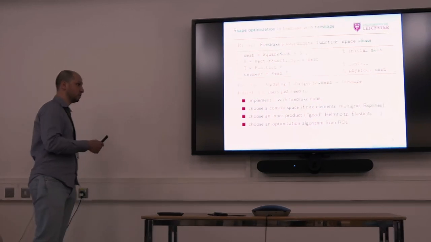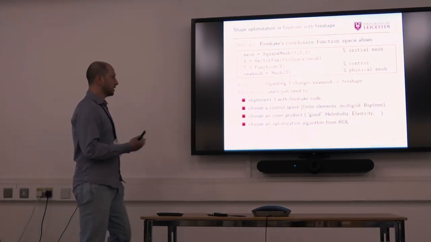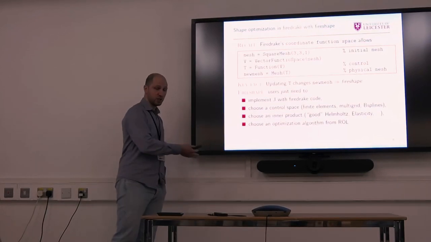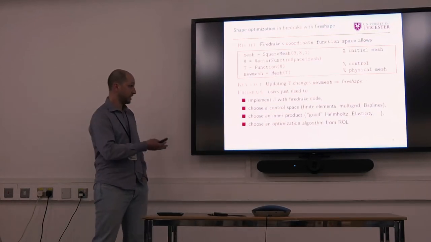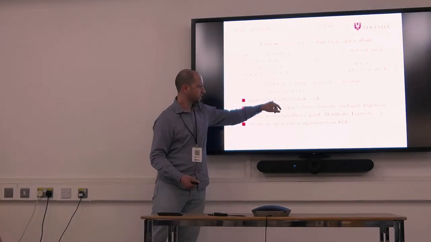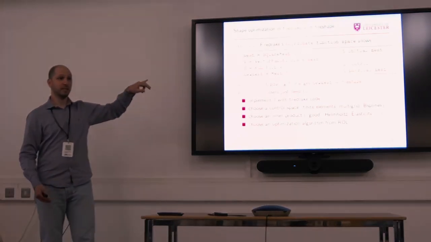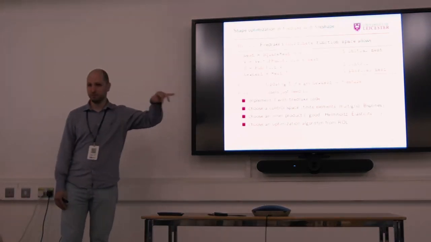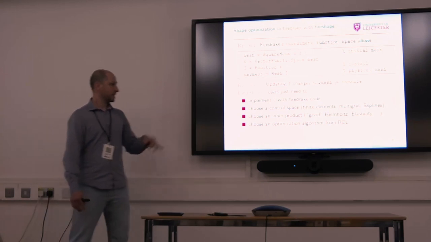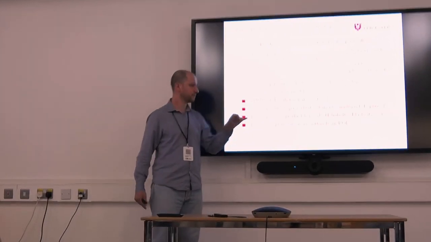We just put all the tools or all the useful functions around this concept, to the point that now if you want to solve a shape optimization problem with Fireshape, you need to give the code that evaluates this function J. If this depends on a PDE constraint, you also need to put that into it. But essentially anything you can solve with Firedrake is fine.